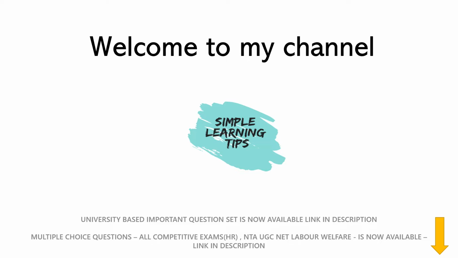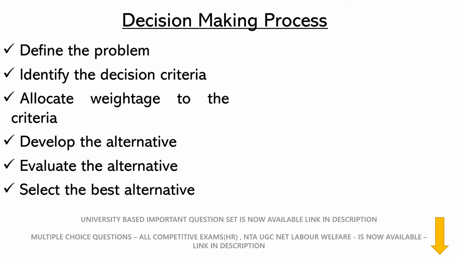So in today's video, we'll be covering the decision making process. Now, we take decisions in our everyday life every minute. The moment we wake up, we decide whether we have to get up at 6 or get up at 7. So these are all the various decisions that we are making in our day-to-day life. So it is not something that we are not aware of.